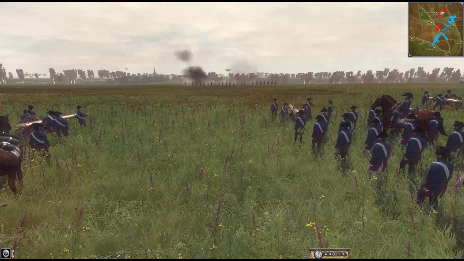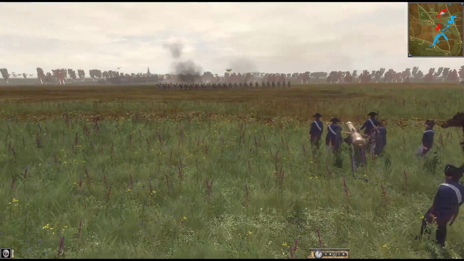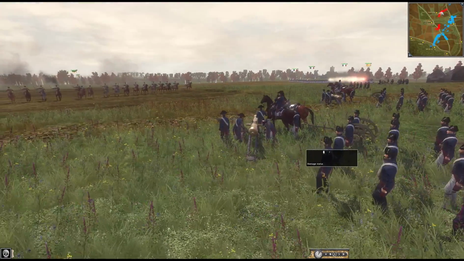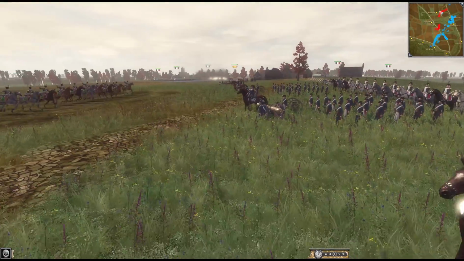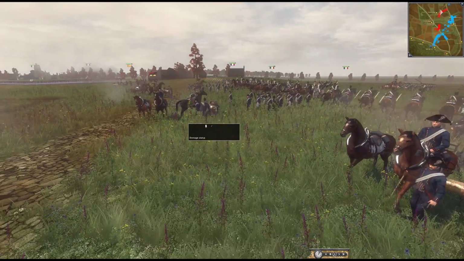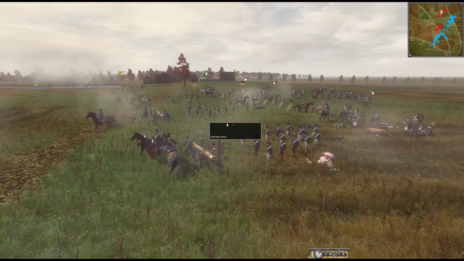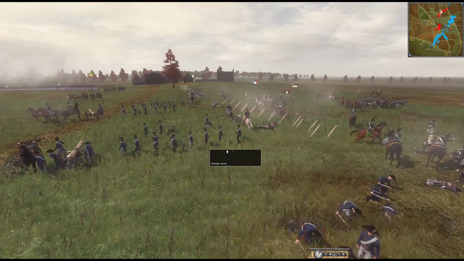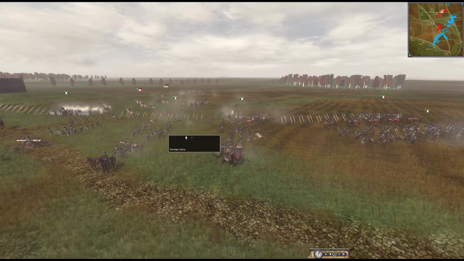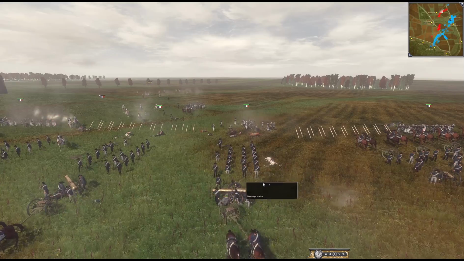Oh, here comes Austria. He's moving to take him out. They might be doing canister shot. It looks like he's trying to lumber up. Now that's just weird. It's not like France didn't see him coming. Hang on. Is that right? The artillery crew is fine.